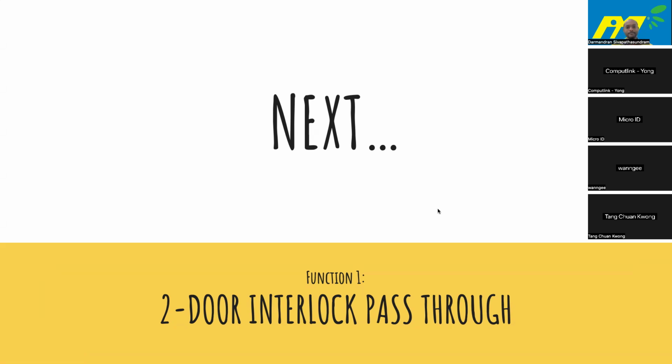There is no such thing as one-door interlock pass-through, okay? Because for interlock to happen, you need to have more than one door. That is, a minimum of two doors is needed for the interlock to work or the system to be applicable. One door is already access control, guys. So from two doors, you can have 3, 4, 5, 6, as many as you want. But the most basic minimum that can easily be explained is using two doors.